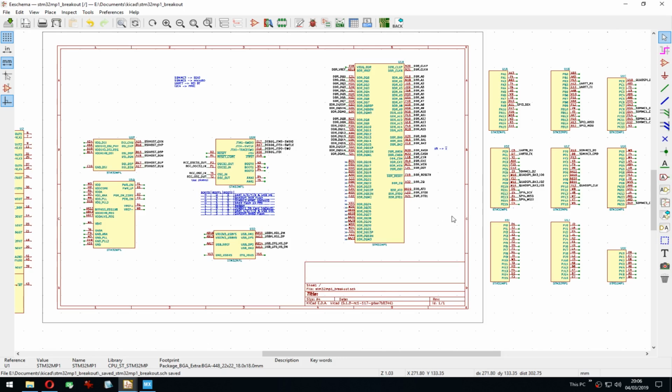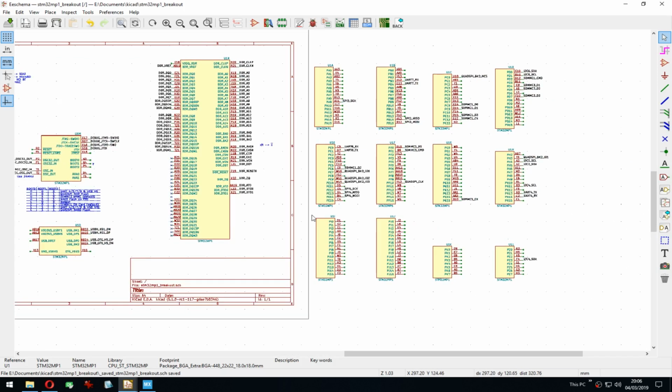For now I think I have all the peripherals that I need, unless I find something later that I forgot. I have 2 SPIs, and each of them can be connected either to the Cortex A7 or the M4. I have 2 I2Cs that will be available on the board.